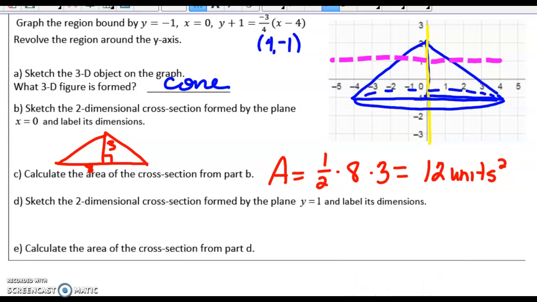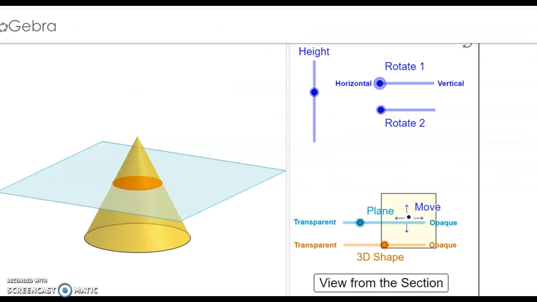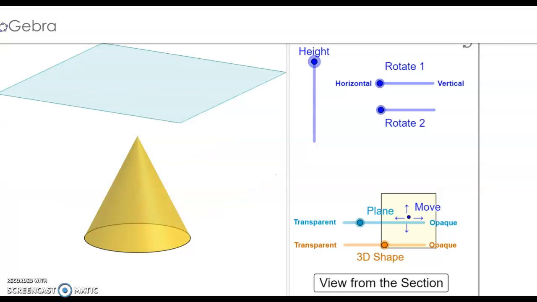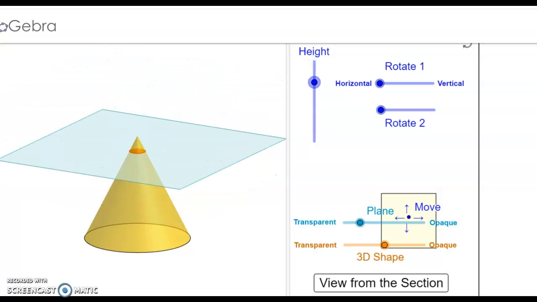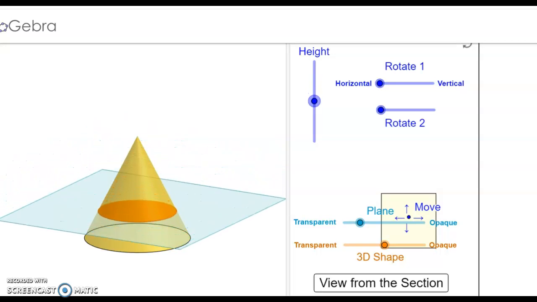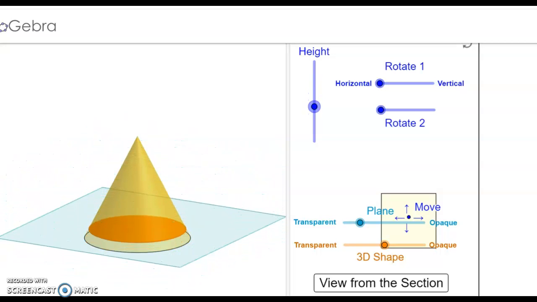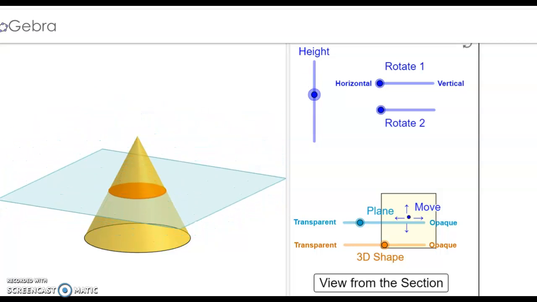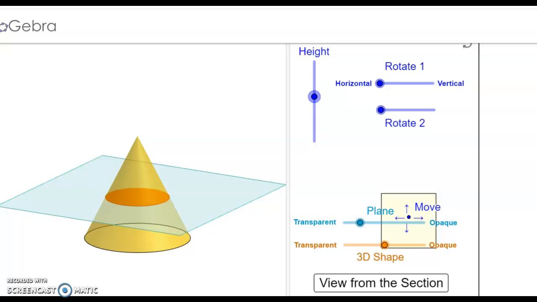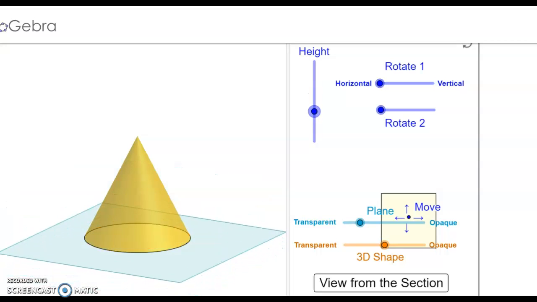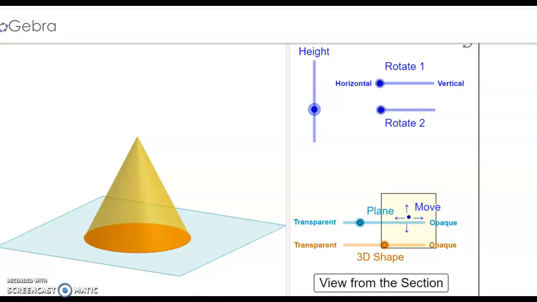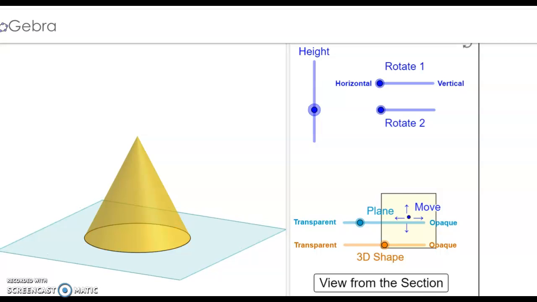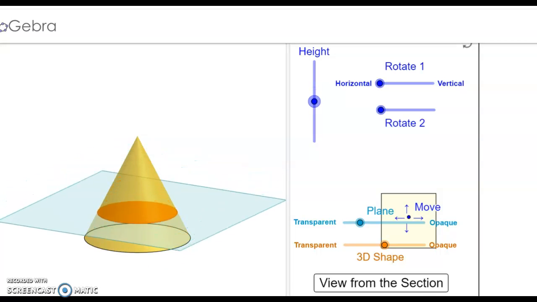this diagram that I have for you, when we are taking a plane and putting it parallel to the base, you can see no matter where it is on this cone, it is going to be a circle. It's going to have the same shape as the base. Because it's a cone, it's not always going to be the same size as the base. It would be if we cut it right down here. Then it would have the same area as the base. If we move it up a little bit, it's going to have a little bit different area.